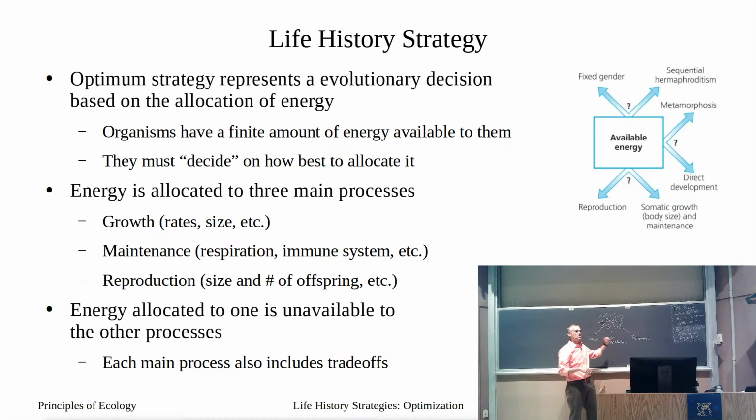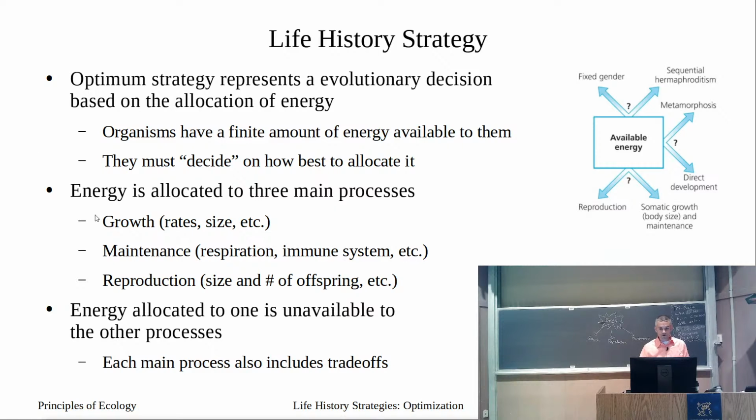Now, within each of these, we have our own individual trade-offs, and this is part of all of the allocation. So, for growth, should we go for growth rates, or should we invest in size? Maybe we should have different size body parts. But again, it's a series of trade-offs. For reproduction, which we'll spend quite a bit of time on, if we allocate energy towards producing a whole lot of offspring, that means we are not going to have a whole lot of energy available to increase their size. That's a series of trade-offs. For maintenance, once you invest in the immune system, are you going to invest in more of the innate type of response or the memory type of response? They both have two specific roles in the body.